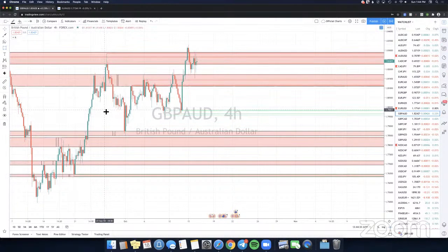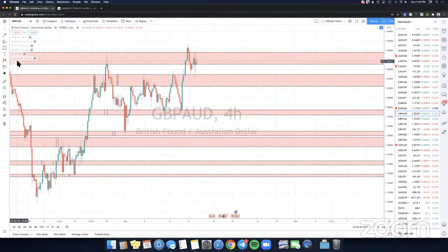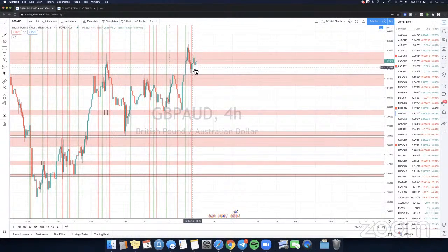Plus there's a new zone down here. All right, everything's good. Everything pretty much lines up from last week's zones. This upper zone right here is going to be 1.82892, and this lower zone down here is going to be 1.81718. We have a sell momentum right here, but it looks like price is coming up. So if price breaks above here and we get a buy signal, we can probably anticipate that to shoot further up. So that's GA right there.